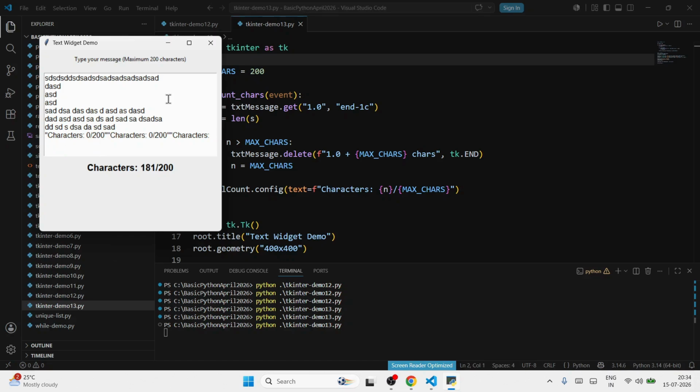And if I delete something, does the count decrease? Now again start typing, and the moment you pass 200, you're typing but it is getting deleted. If I delete, the count is affected. It is key release, so I'm pressing and releasing. Is the count getting affected?